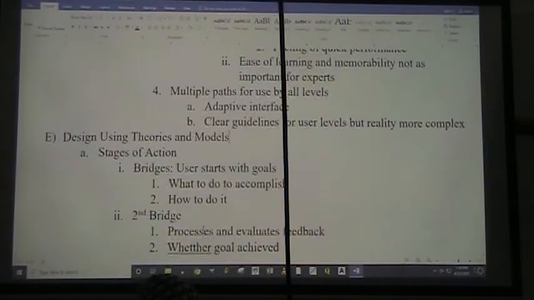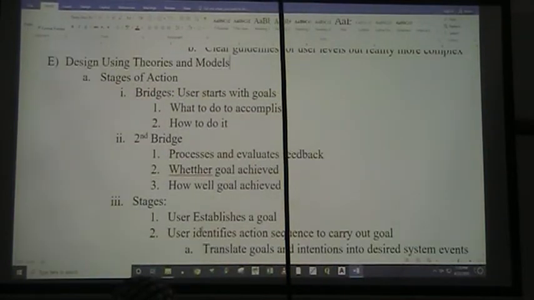All right, so let's think about design using theories and models. In the book, they talk about the 7 stages of action, but the problem is they don't lay them out very clearly. So I've done the best I can to just adapt it to this presentation. All right, so our stages, the first bridge is our user starts with goals.